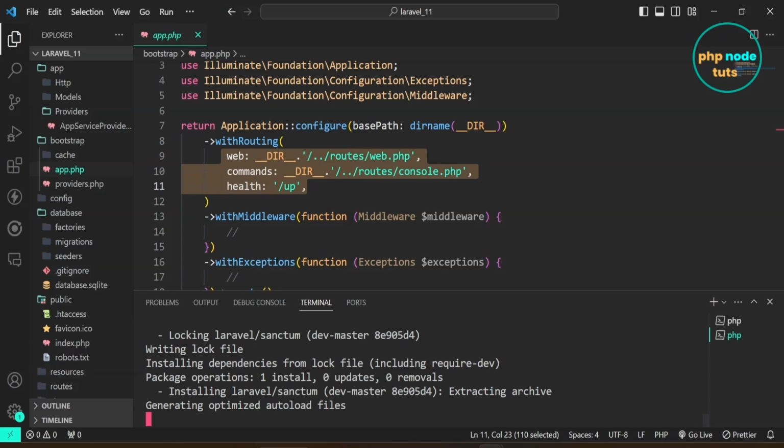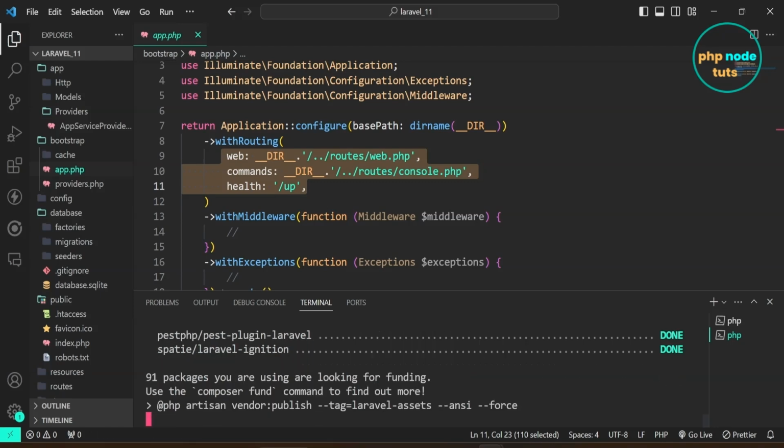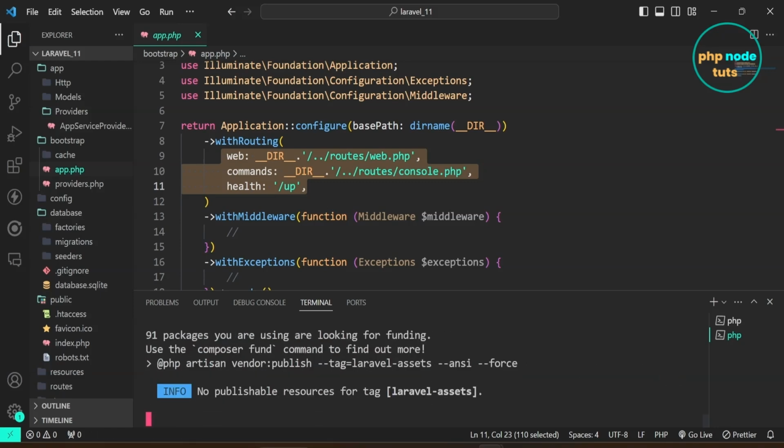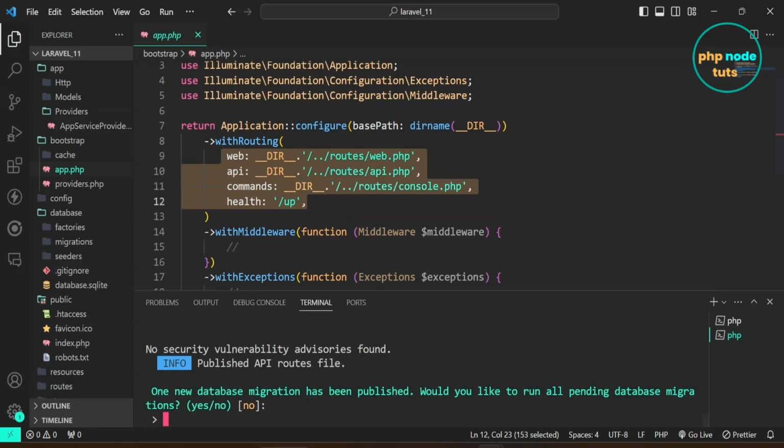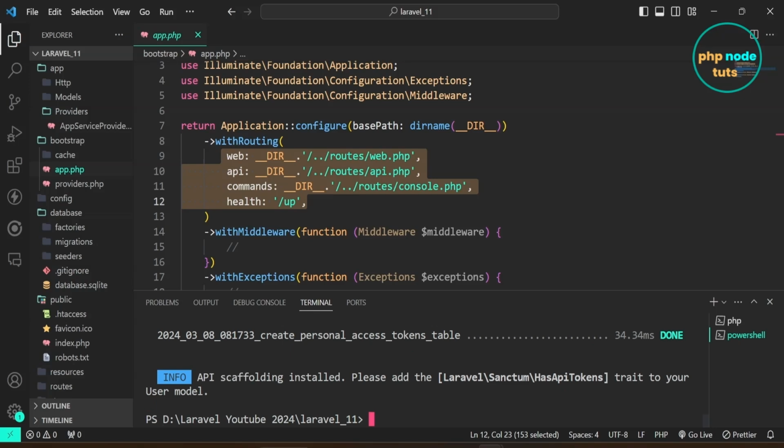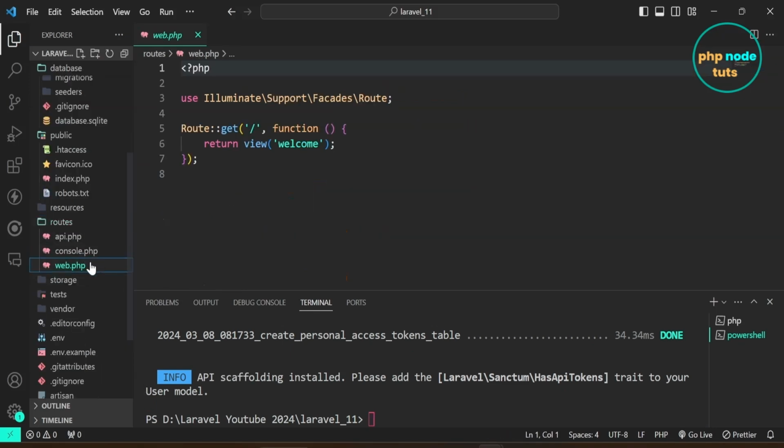It will also generate api.php file in the routes folder. You may have noticed that API routes have been automatically added in the app.php file. It will ask for database migration for API, type yes and press enter. Open routes folder and you will see api.php file has been added.